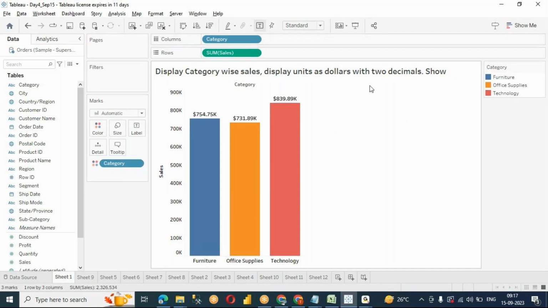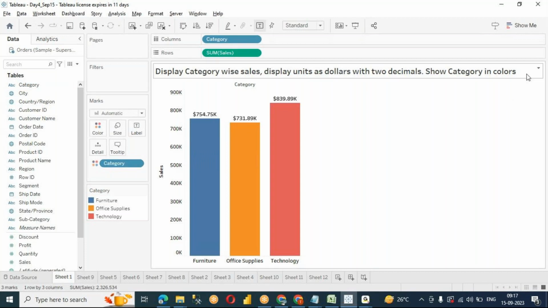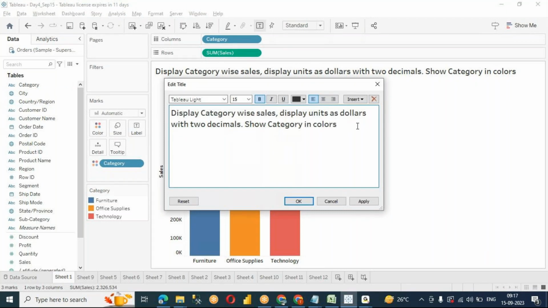Now what is this type of coloring called? If you are looking at the screen, I dragged a dimension into colors. So this type of coloring is called discrete coloring. Coloring by dimensions. Very important for a written test question. Discrete coloring means unique coloring. Each bar will get a different value. Or categorical coloring or dimension coloring.